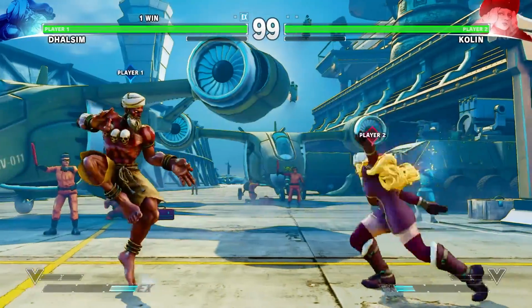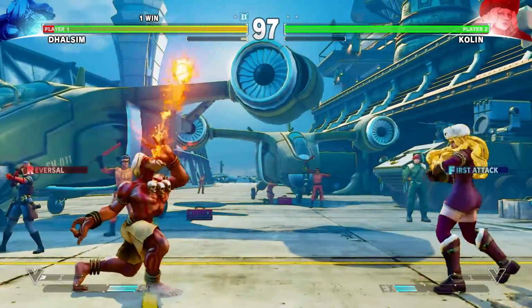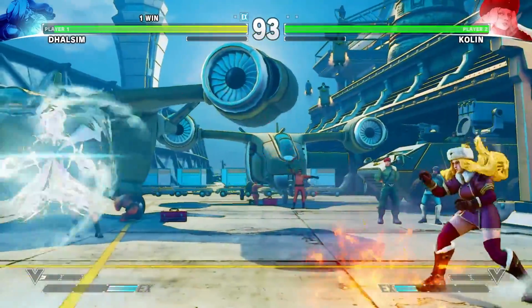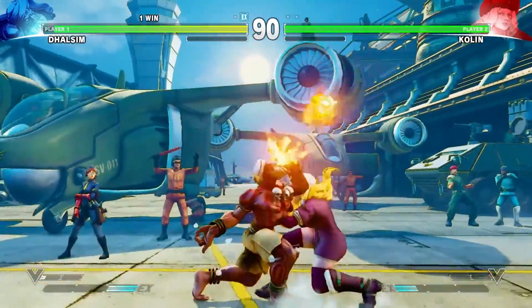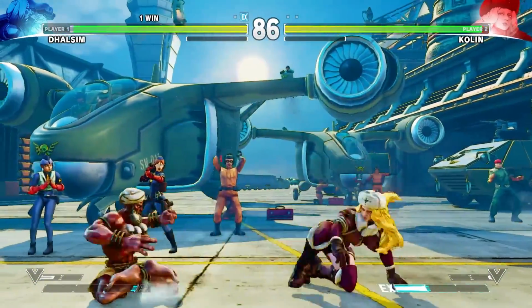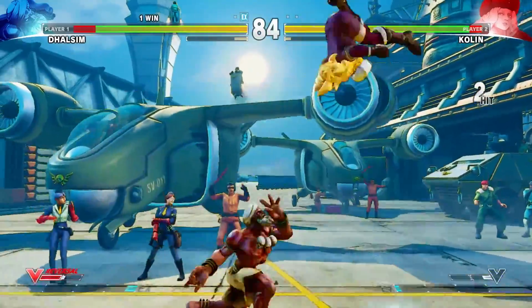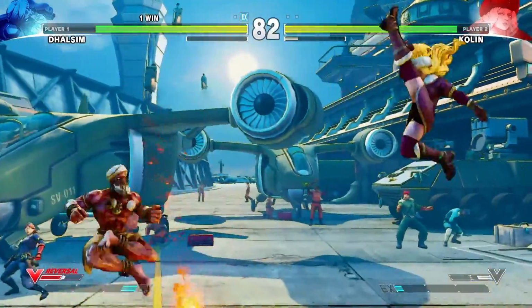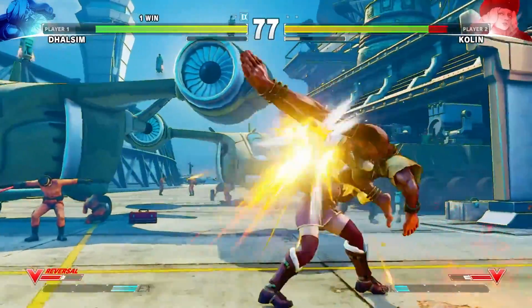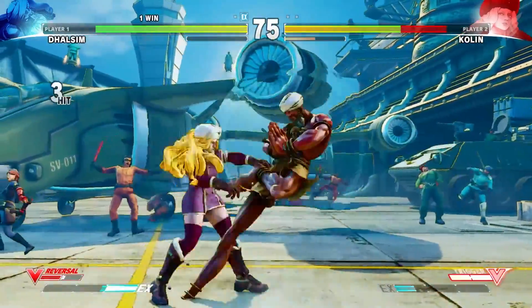Now, this might be a subtle thing to even think about, but characters like Dhalsim, everybody knows he's unique. Everybody traditionally knows he's unique. And the game is just over a year old. People who've followed the Street Fighter V scene closely will know that now Dhalsim is capable of all these new things. People still like to say shenanigans.